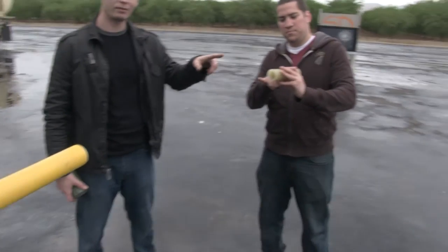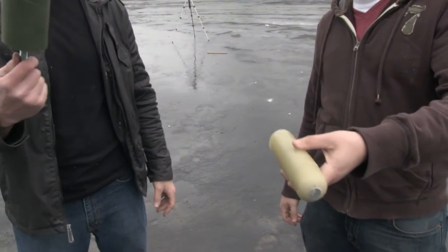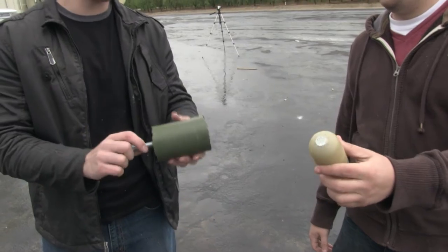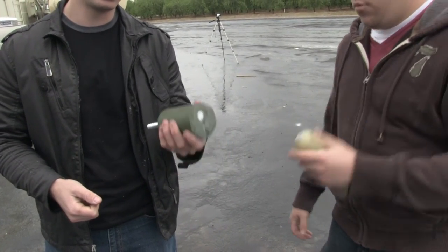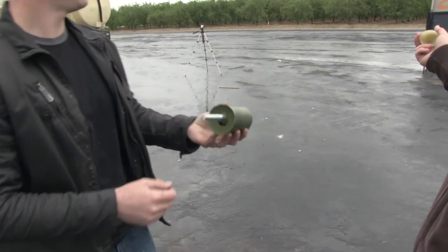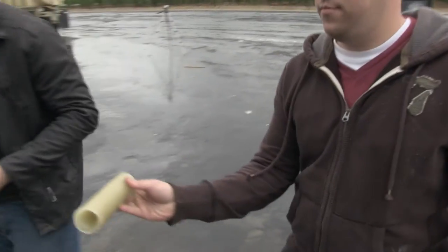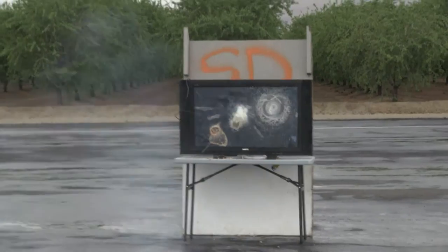But as soon as that gets fired out, we're gonna bring out this next bad boy. Big Bertha. Big Bertha's a wax slug. This goes into Bertha's belly. And we're gonna fire this out. This is a 3-inch wax slug. What do you think is gonna happen? About an 8-inch bolt. I don't know, that's what we're gonna find out. Let's do it. 3, 2, 1.